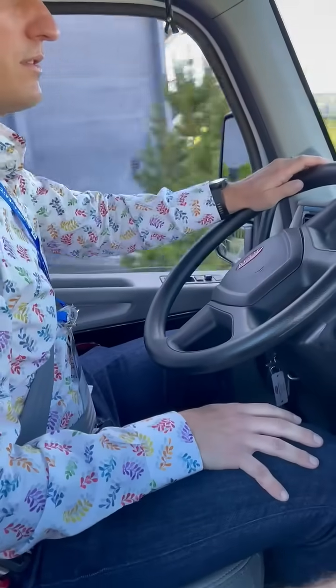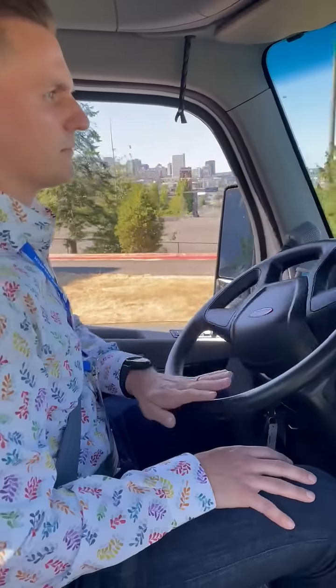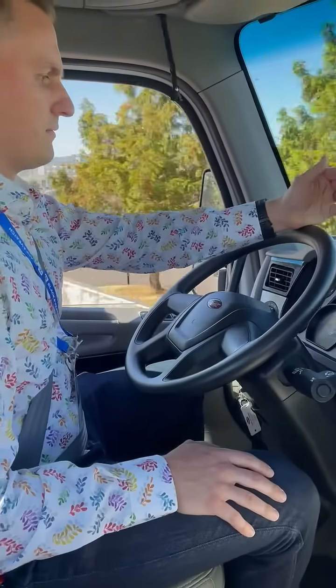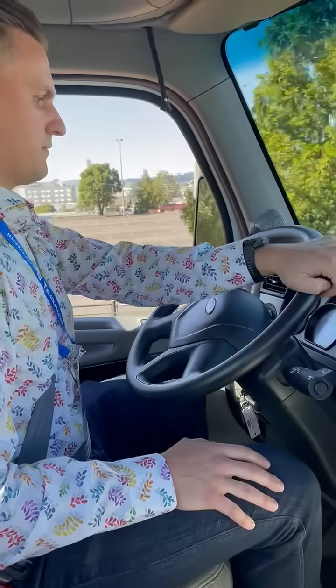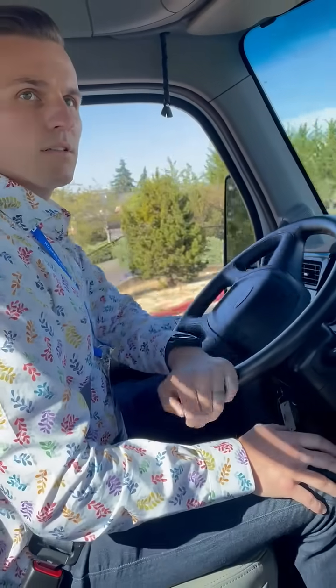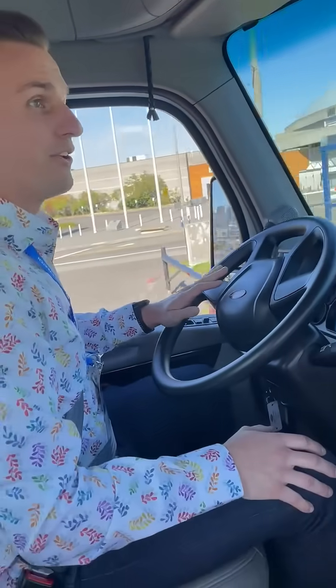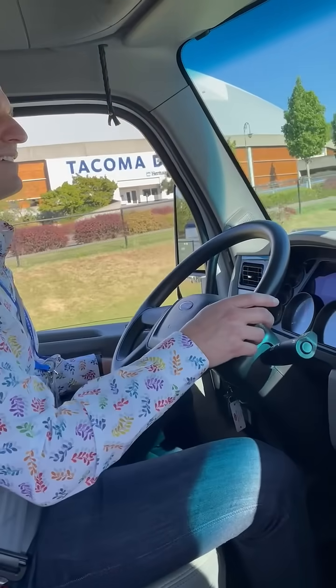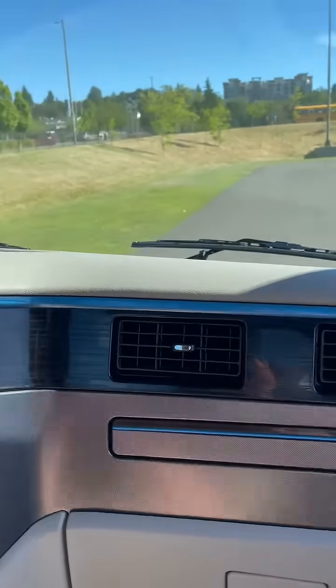These things are actually more powerful than the diesels. The Gen 1s, you could bust the wheels loose. We've actually got it governed at this point, to where it won't do that — you kind of have to power it back. There's so much power in these things. They're so fast.